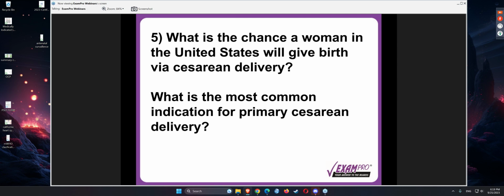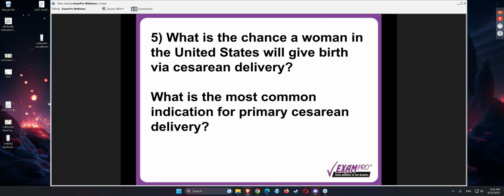Arrest of labor. Okay. So when we look at arrest of labor, that's about 34%. Non-reassuring fetal heart rate tracings, around 23%. Malpresentations, 17%. These numbers I'm giving you are from ACOG's consensus statement on preventing the first cesarean delivery. So again, arrest of labor is about a third, non-reassuring fetal heart rate tracing is about a quarter, and malpresentation is about a fifth. When you put these 3 together, they represent the majority. Interestingly, most of the other things fall into single digits. Maternal request, 1 to 3%. And for placenta accreta, it's going to be a pretty small percentage. However, it is an important consideration that is becoming more common as the number of cesarean deliveries increases.